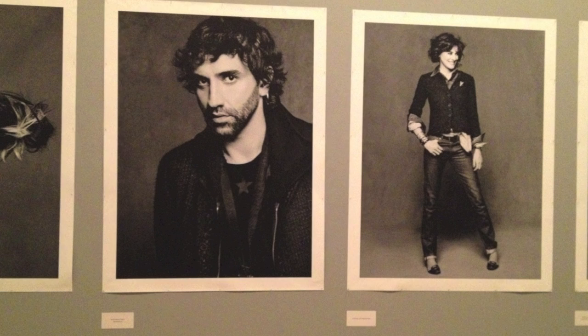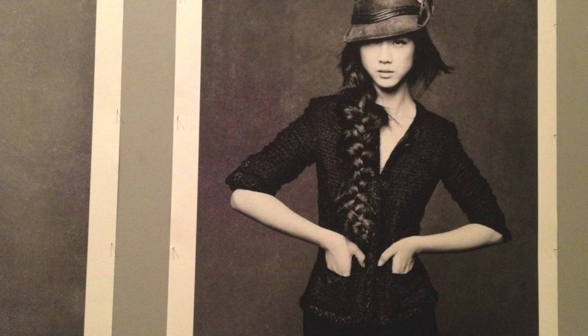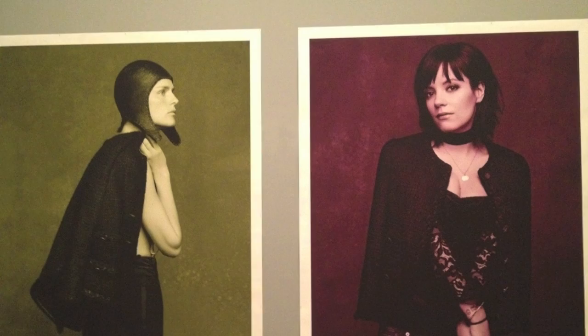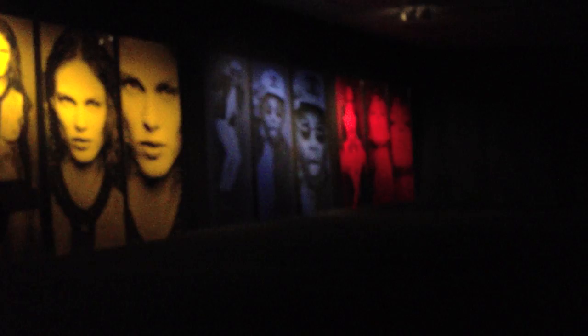So this is the exhibition. I can't zoom in on every single picture because that would defeat the object of having an exhibition, but basically Carl Lagerfeld has taken a classic Chanel Little Black Jacket and got loads of celebrities, actresses, actors, his neighbours and friends to be photographed in it. There are a number of different rooms with different coloured walls, and I think my favourite is the room that's completely dark and black — it just looks amazing. I would absolutely say get down there, it's really interesting, it's free, and the Saatchi Gallery is just amazing.